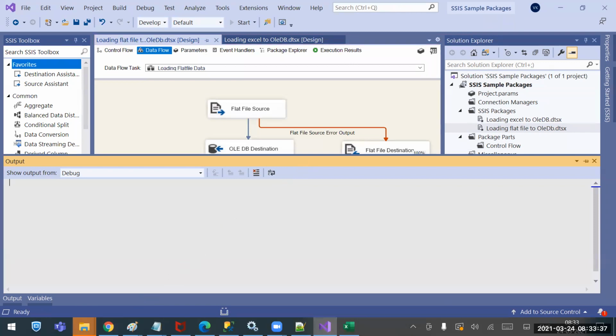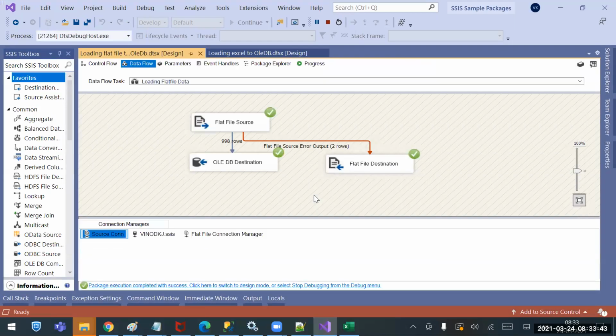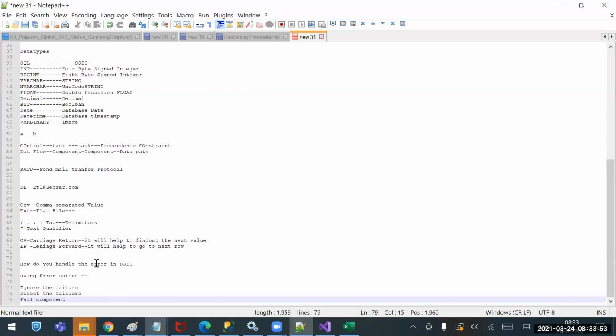But again, I think you need to place the file there. Anyway, I have placed it already. See, 2 rows have been sent because there are dummy rows, and the remaining rows have been sent into the file. So now you need to make the change in each and every file: tab delimiter, comma delimiter, all those, and you can try to read the data.